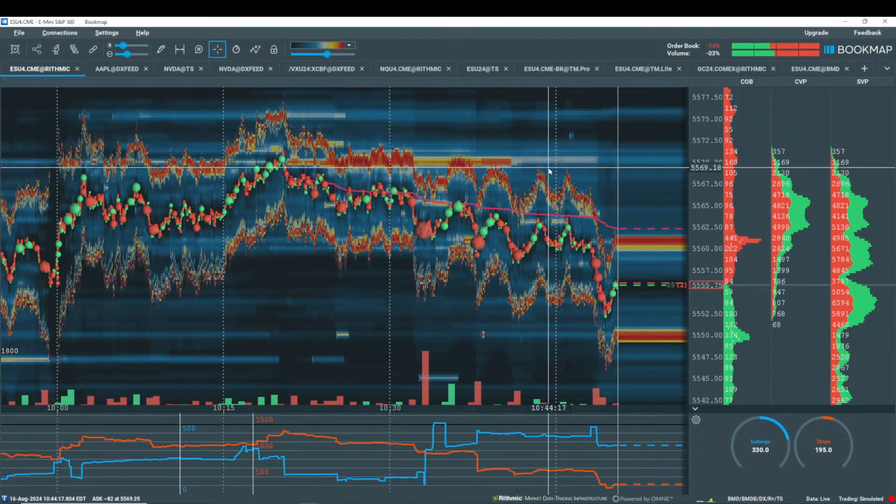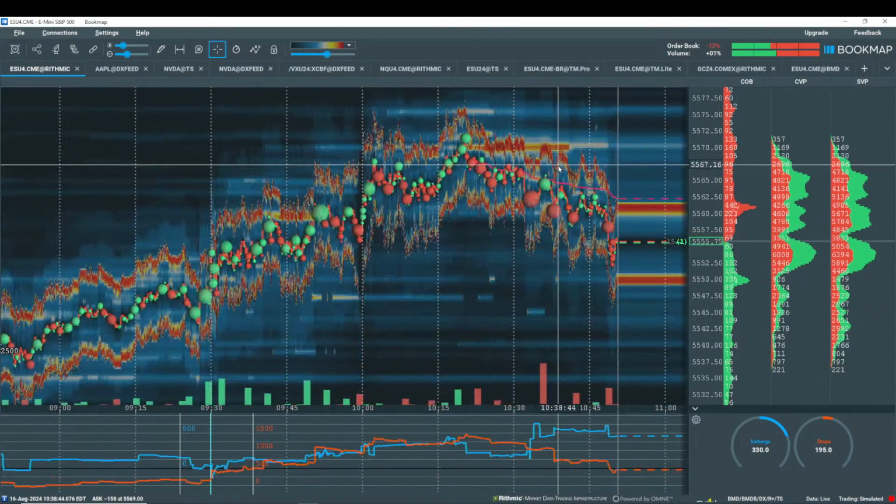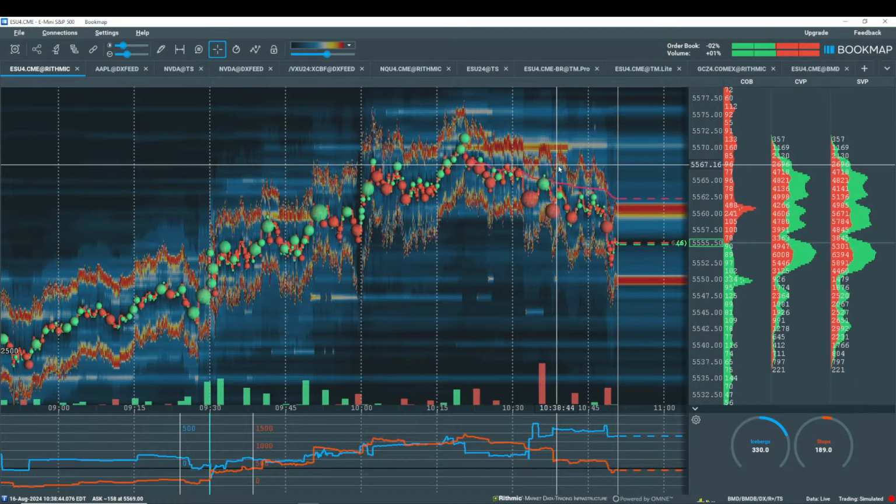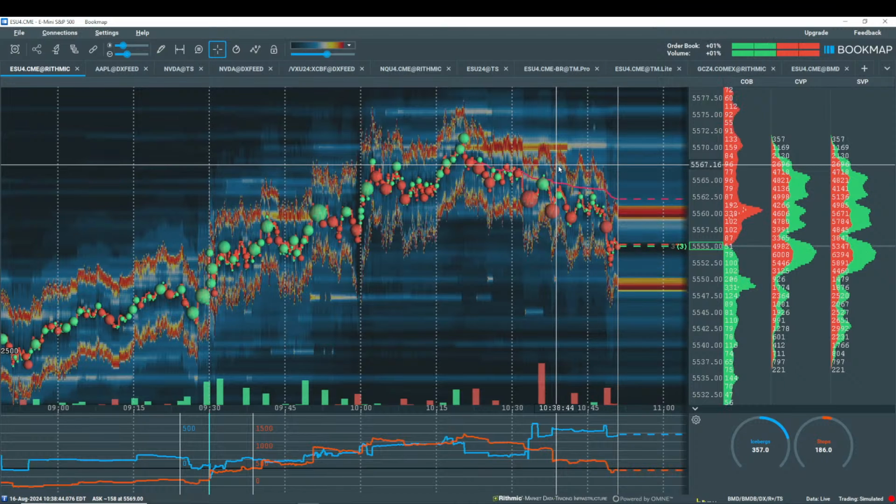Any questions on this? So we talked about the opening drive a bit. But now we're bringing in a discussion of something different, and that's the pullback, or the 10 o'clock, 10:30 reversal after the opening drive. Okay, and identifying that behavior.